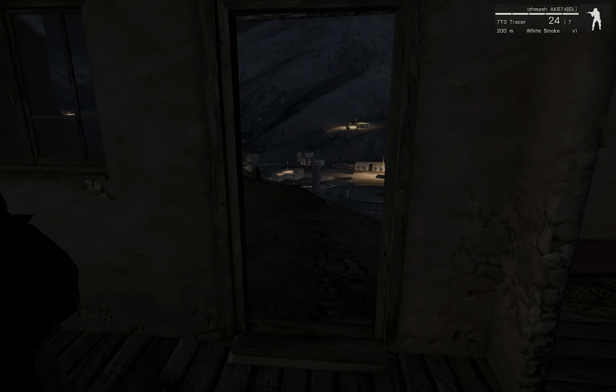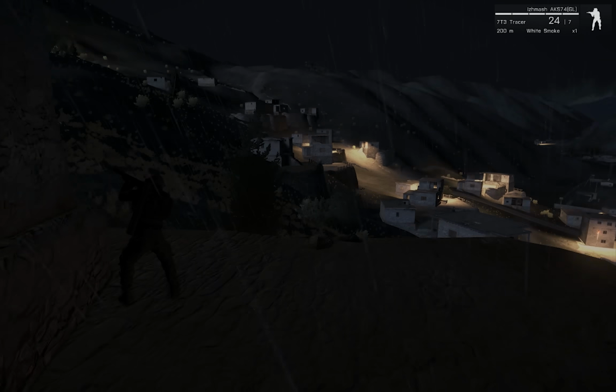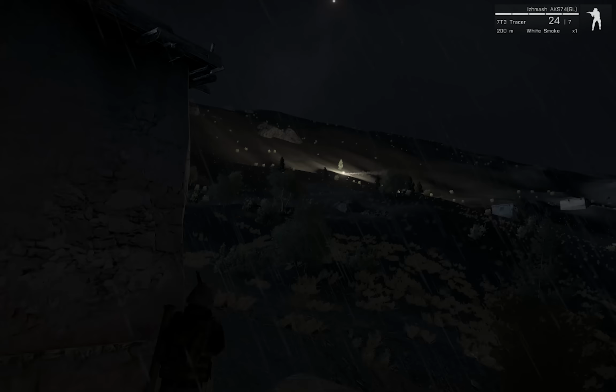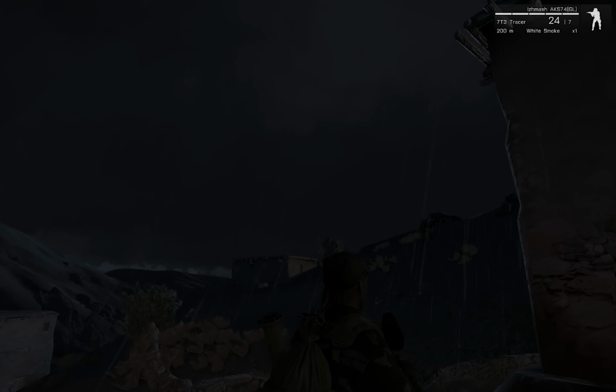Alpha. Hello? Alpha, heads up. The BDB friendlies have green tracer. So again, BDB has green tracer. Careful. All squads, this command looks clear. Let's go back. Yeah, I'll just move.